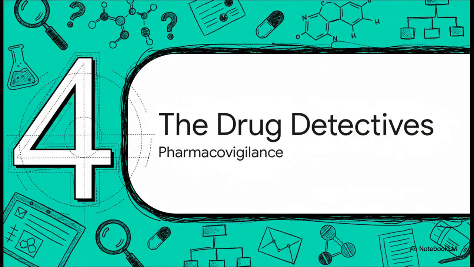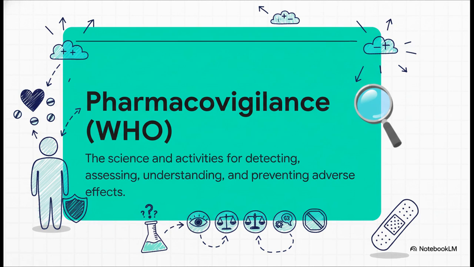Okay, so we know these reactions happen, but how do we learn about them? Especially the really rare, bizarre type B ones that never show up in the initial clinical trials. Well, this brings us to the super interesting field of pharmacovigilance, which is basically the essential detective work of medicine. The World Health Organization defines it perfectly. You see, it's not just about collecting data, it's an active science of finding, evaluating, understanding, and ultimately preventing these bad outcomes. The entire goal is to make medicine safer for every single patient.